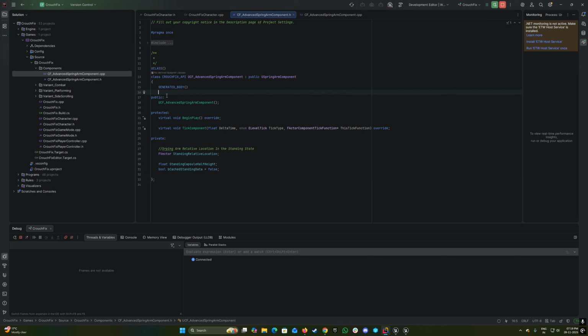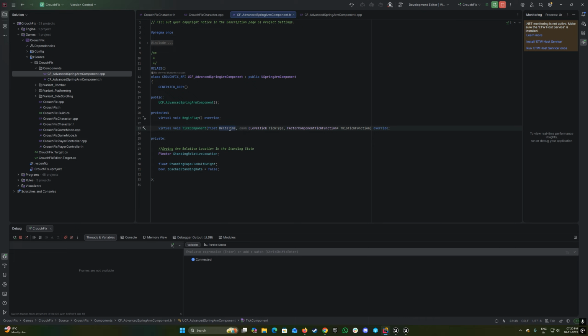You can see that under the public access specifier, I have added the constructor, and under the protected, you can see we have the virtual void begin play override, and then we have the tick component. And as you can see, it is very different than the actor tick that you are most familiarized with.